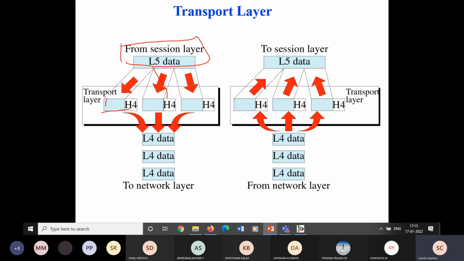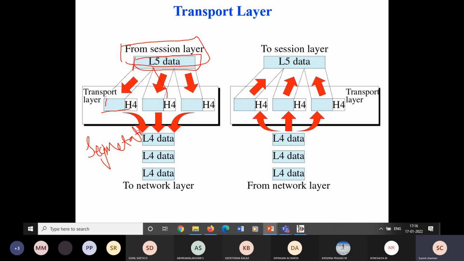In the transport layer, whatever message I had in the session layer, L5, is divided into three different parts, right? I'll come to how and why it is done. Here we call it segmentation.